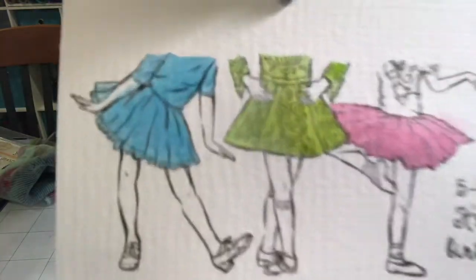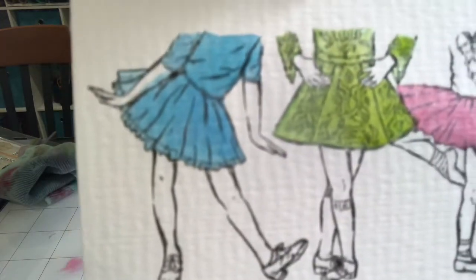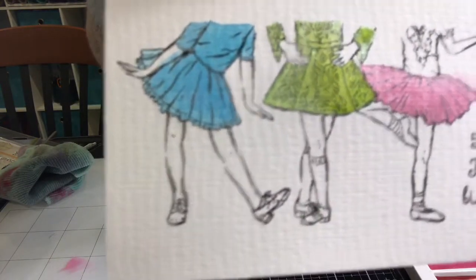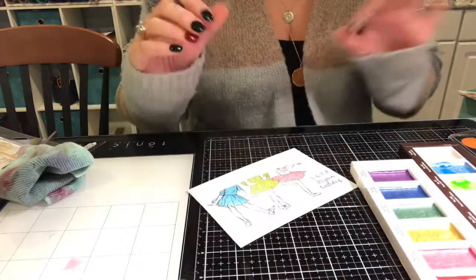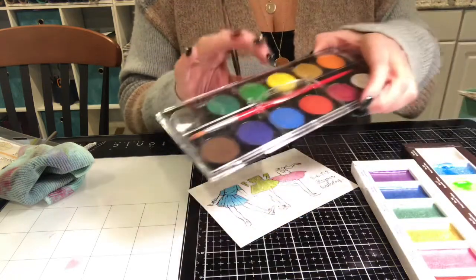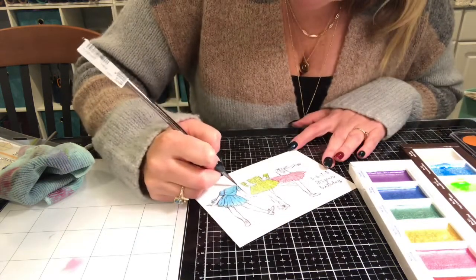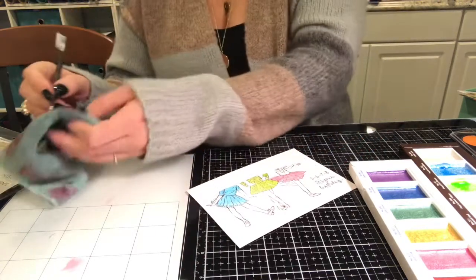These can be highly pigmented if you don't put a lot of water in there. You can see some of the sleeves are a darker green. And then obviously I drew on her arm with the blue, so I'll have to go back and cover that up. I think we're going to use these Faber-Castell for the skin tones and stuff. But first, let me clean this off.